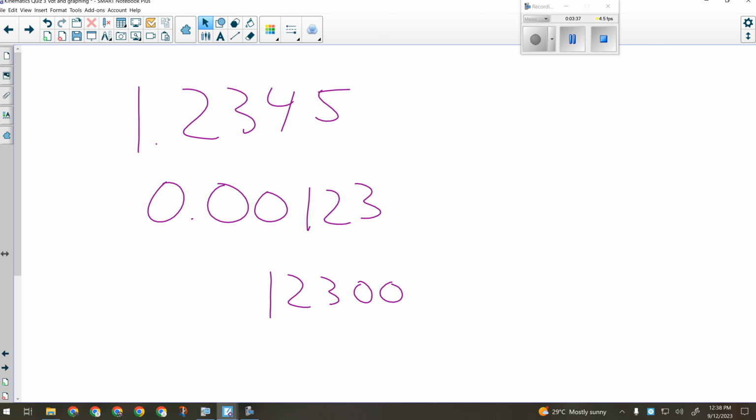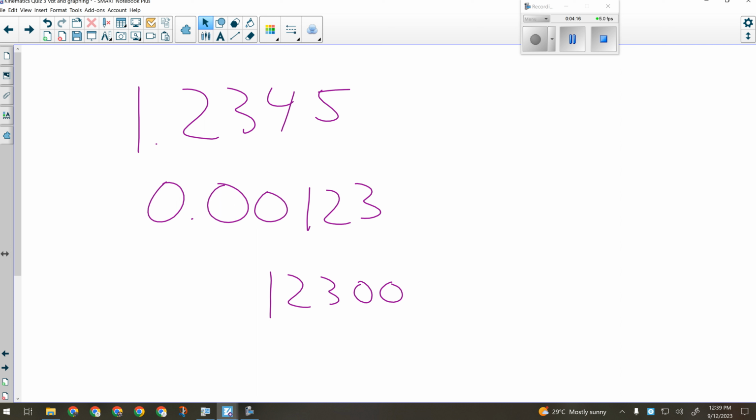How many significant digits does that number have? 5. I wouldn't have written those numbers if they weren't important. There may not have been anything there to measure, but I'm certain that there wasn't anything there to measure. So trailing zeros are always significant. That's the thing we have to remember: leading zeros, never; trailing zeros, always significant. Think of it this way: if it would go in scientific notation, it's significant.